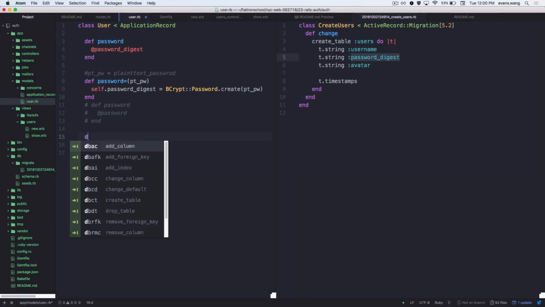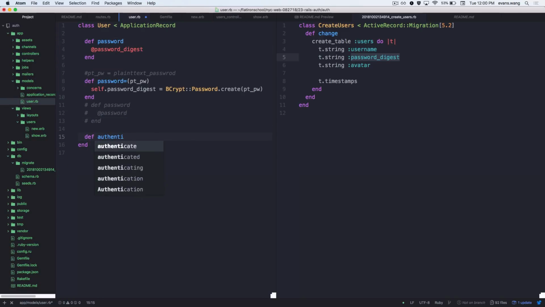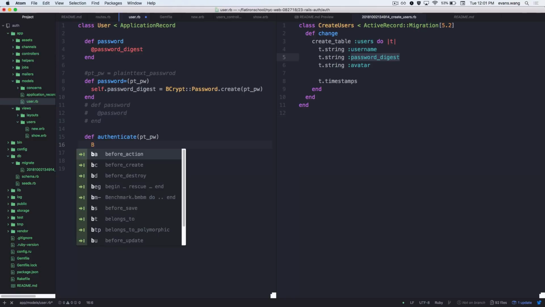Boom. So I need some sort of method, right? And what does authenticate do? It checks the password against the Bcrypt. Okay, so I need some sort of plain text password, right? Just a quick heads up, I think I can do it in like 5 minutes though. Okay. So what does Bcrypt do? What is authenticate doing? What should it do?